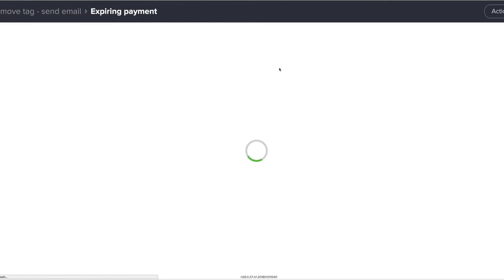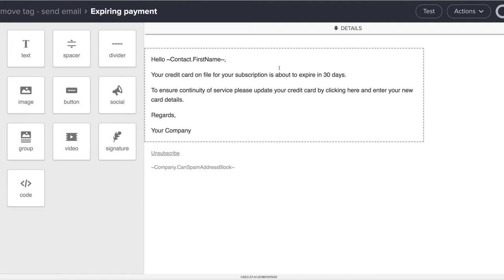Now, what's really cool in here is the same order form, the update credit card order form that we used last week for updating a credit card for recurring billing, a declined bill or declined payment. We can use that exact same order form to update the credit card for the declined ones. So we do exactly the same thing.